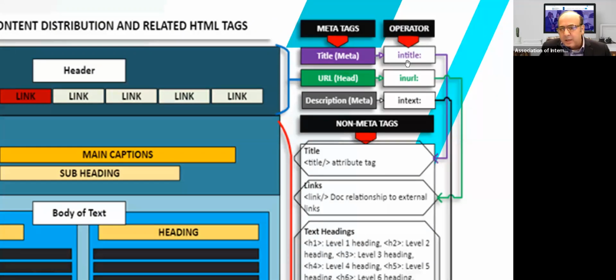There is a title tag that is going to use in title, and then there is one piece which is the URL portion, the one that is in the meta portion or the top portion or the header portion. That link or that URL is captured along with other URLs that reside inside of the body of text. So whenever you're running an in URL query, you are basically querying not only the header portion for that individual link that is defining the landing page or the title of the landing page, but also whatever other links are shown in the body of text.